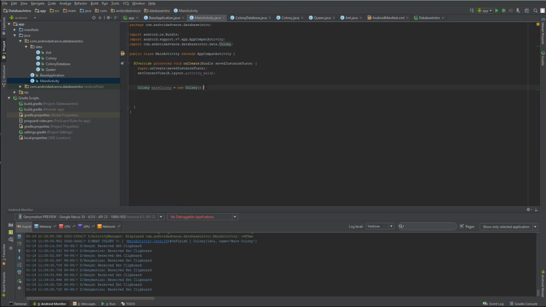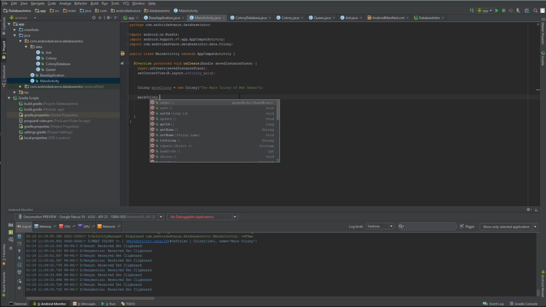So after we did this, we can simply put the name in the constructor: the Mars colony of Matt Damon. Alright, so we can call async and save on this.